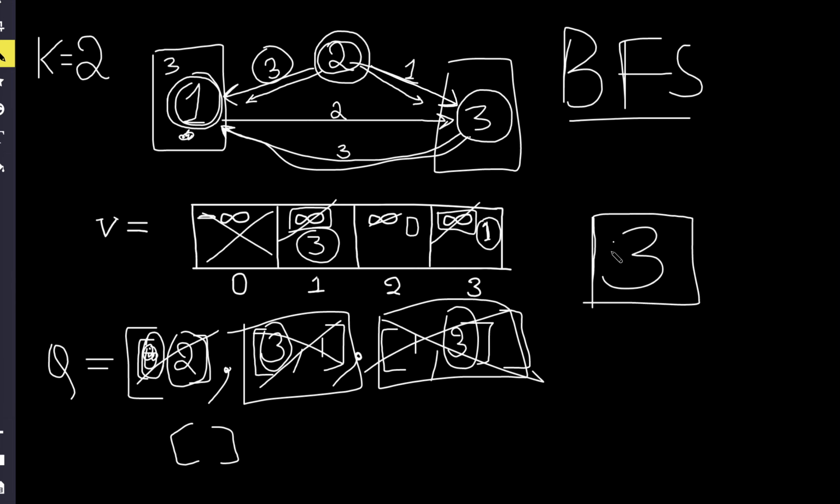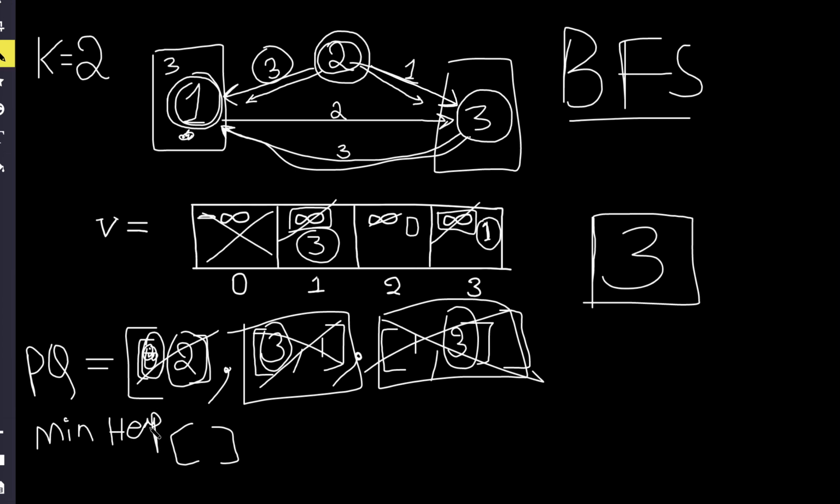To change it to the Dijkstra approach, what we will do is, instead of using a queue we can use a priority queue, that is a min heap. We can use a min heap to pop and push. Then we will achieve Dijkstra's solution. Let's implement both the solutions in Python.